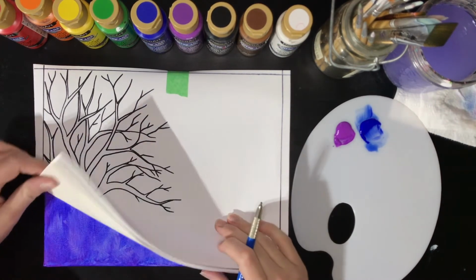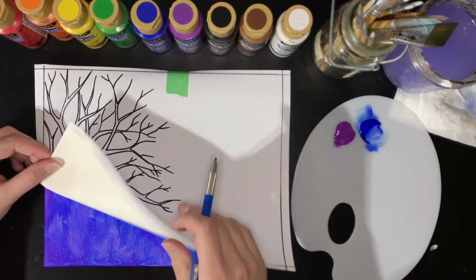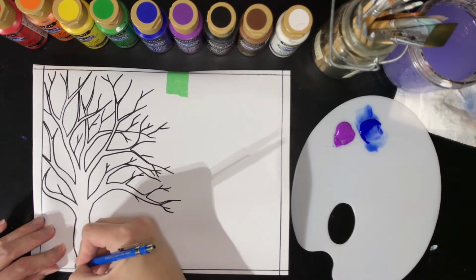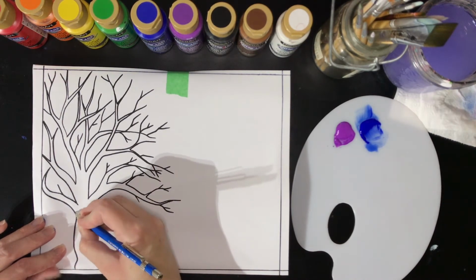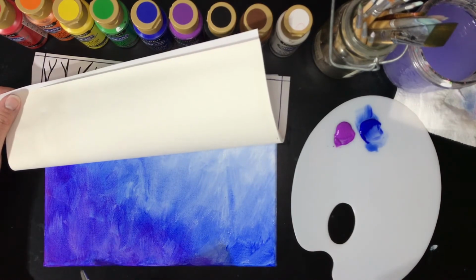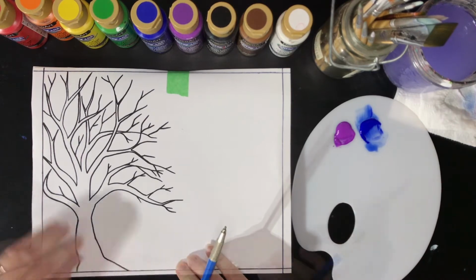And then you can see when I lift it up, there will be a little faint white line that shows up where I pushed on the transfer paper. You can always go over it again if it's not quite as dark as you wanted it to be, or as easy to see the white line. It's right there. You can barely see it, but it's there. Okay.